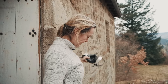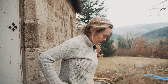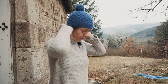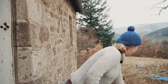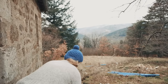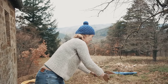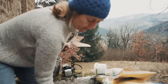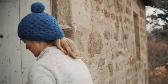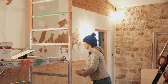To my eye, that looks like a different colour, and it shows me how important it is to just follow the exact quantities, because I would have added loads more water. In fact, as I mixed, it got back to the right colour. So hopefully I can trust my calculations. I had to increase everything by 1.25 because I had a bit of extra pink. And I want to try and give Marc the chance to do the whole wall. It's going to be close, but he might manage it. Now I just need to find Marc.